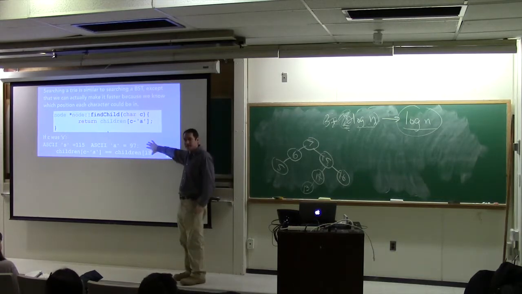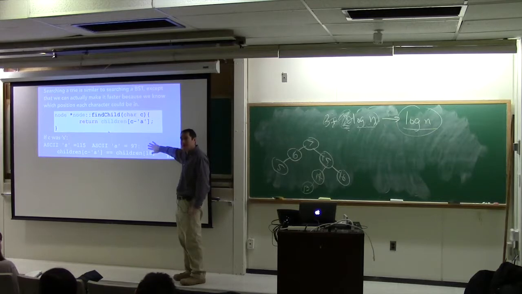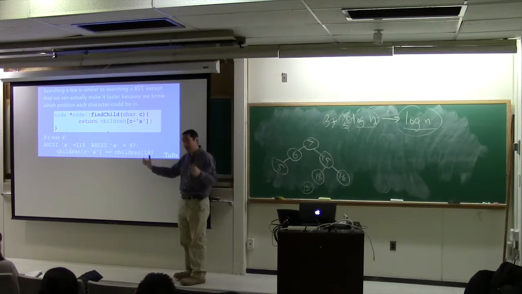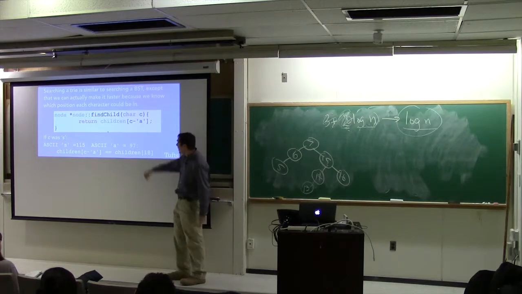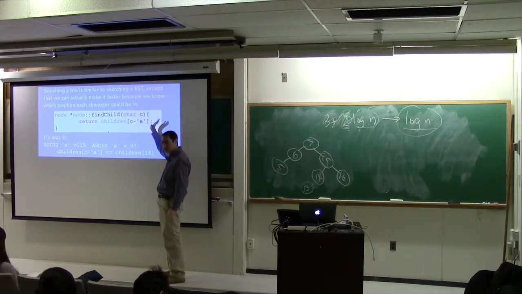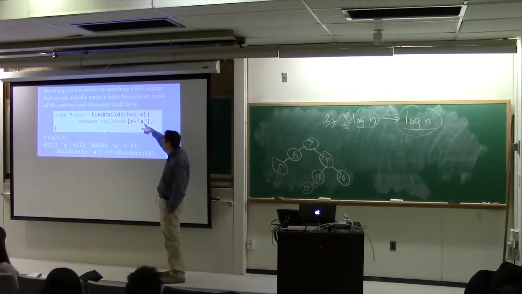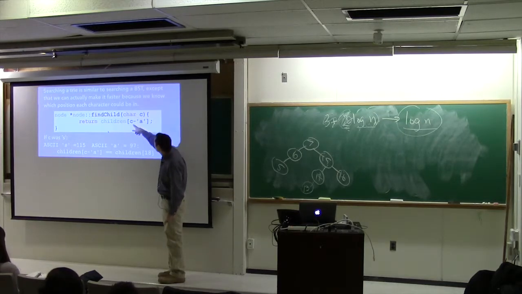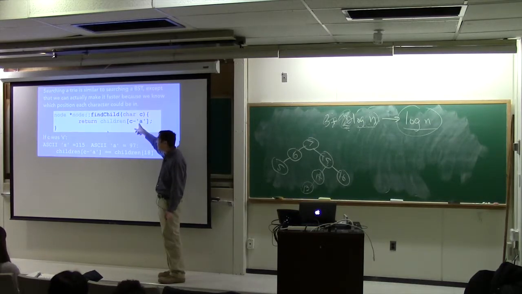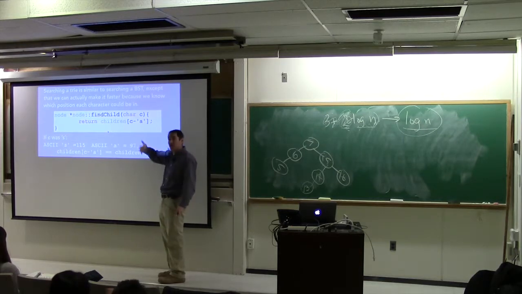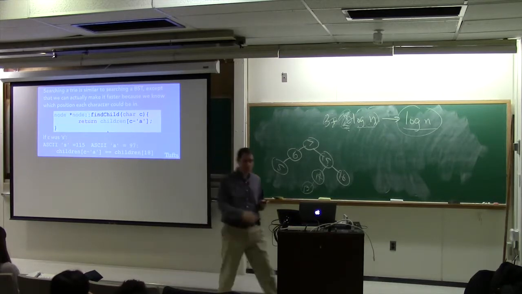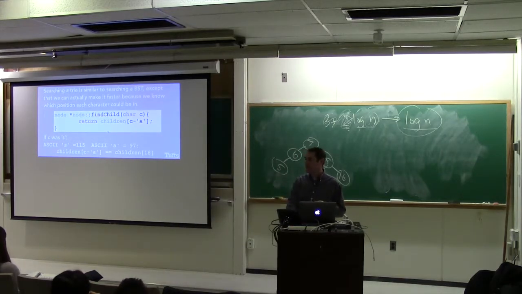So it's a one-liner as far as returning the place in the array. It would be more advanced if you had a linked list. But if you're doing this as an array, it's kind of neat that you can get the value out of the array by actually subtracting away a number, because these are just numbers. c happens to be whatever character you're looking for, a through z. And anybody from Canada? A through z. If you were looking for any particular letter, it will just subtract out a, and it will give you the position in the array that corresponds to that. So it's kind of neat that way. All right, questions on that? Practice it, or look at the code a little bit. It's kind of neat. Okay?